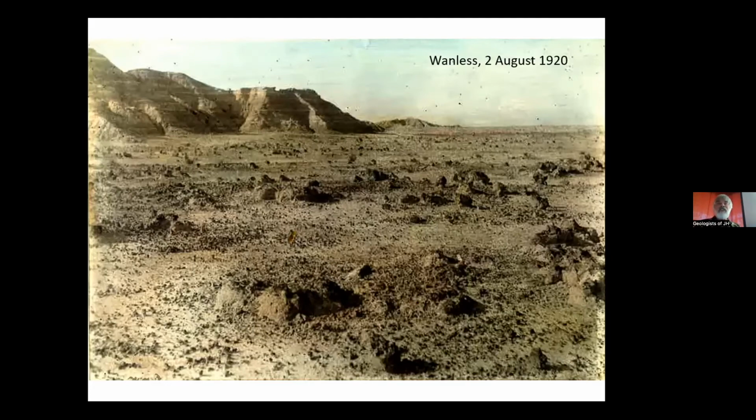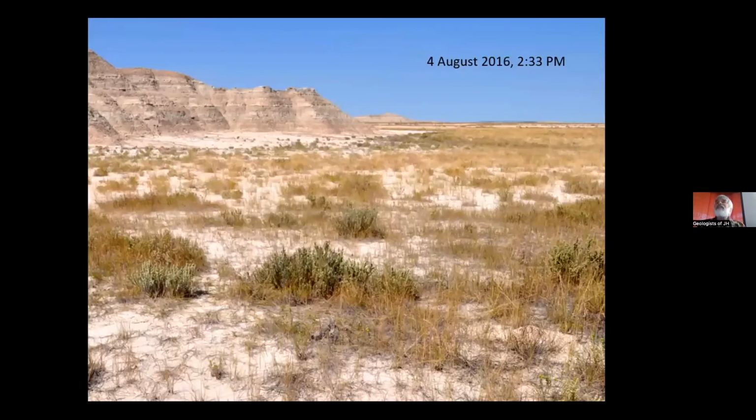Since 1920, the area in front of the Badlands has aggraded. Actually, sediment has come off the cliffs and not been transported across, it has aggraded and has buried the old fossil bed, which people who like protecting fossil beds kind of like. When you do find an outcrop in this flat area, this is all just flat sediment out here that came off the cliffs, was deposited right down here in this area that was eroding in 1920, and is now aggrading.